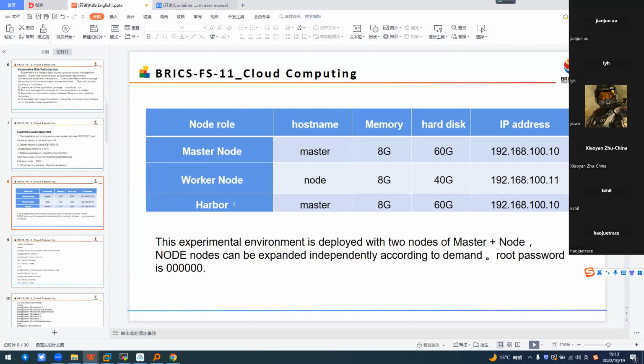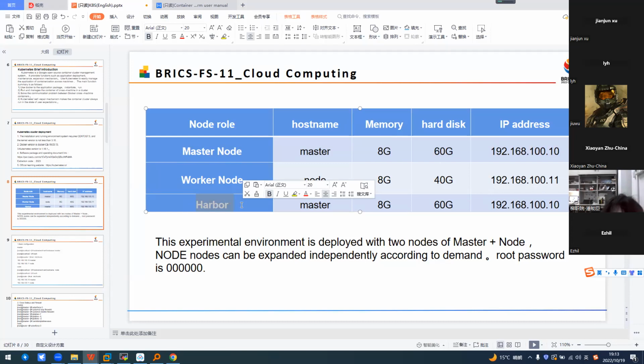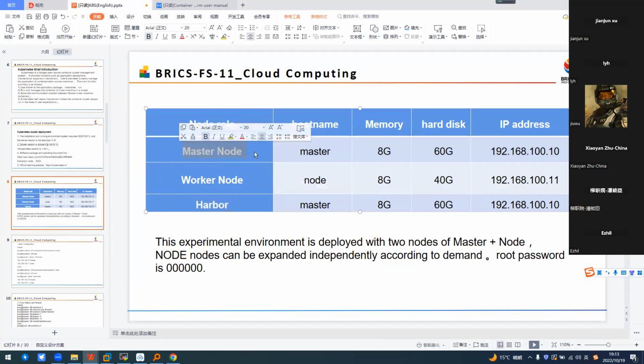The Harbor IP is the same as the master node, so the master node and Harbor are one machine. The work node is the other machine. The memory is 8.